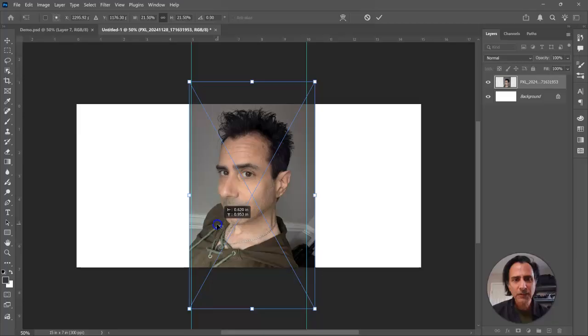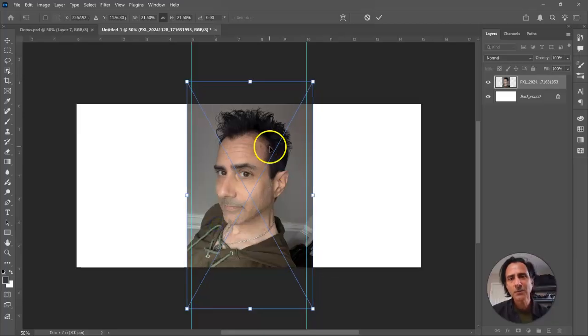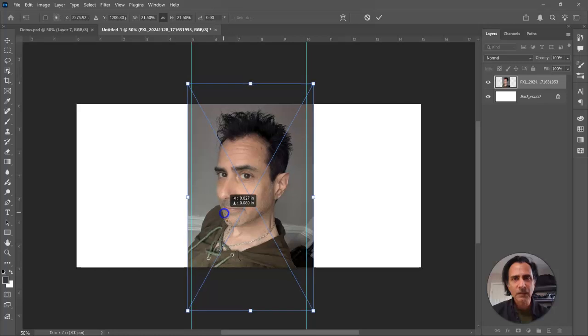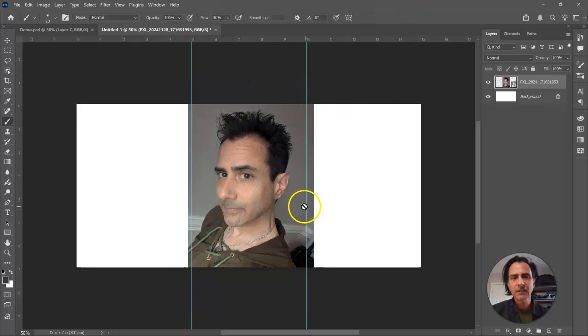Okay, so I want to place myself here, and of course, I'm sticking outside of these 2 guides, and that's okay to do. Okay, the Enter key. There we go.